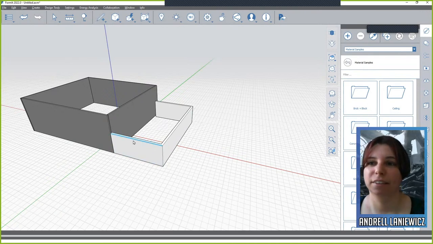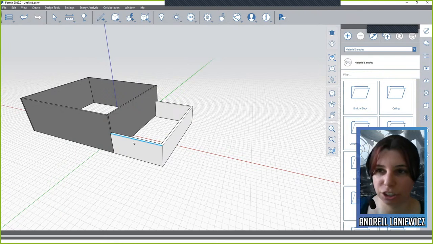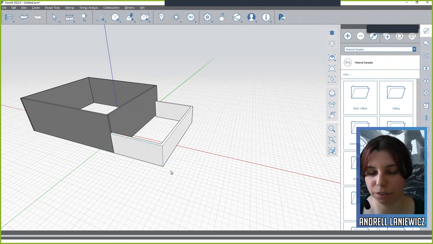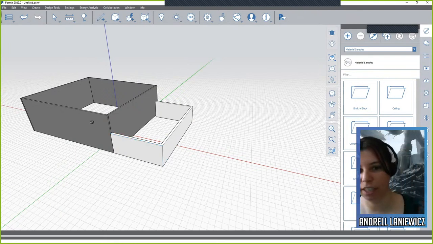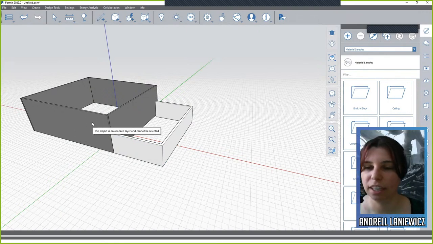This is now dead. Once I've sent this back to Revit, if I make a change in Revit, this is dead. You'll need to launch a new instance of FormIt, because it's not going to update this Revit piece; that is on their roadmap. But currently, once you send it back to Revit, I would just close out FormIt and launch a new instance if I've made a change in Revit.